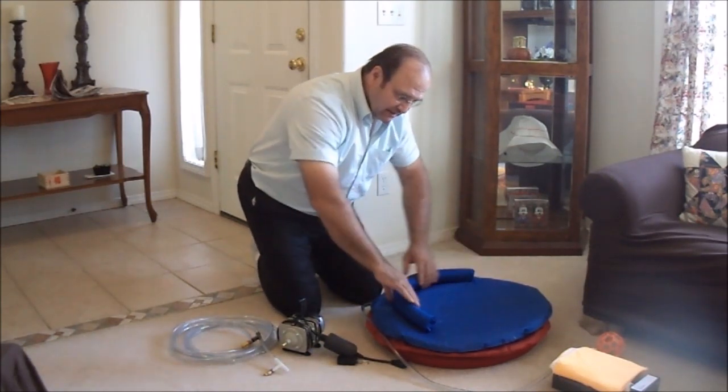Just in case this valve doesn't take the cushion all the way back down to a flat condition, what you do is close this valve so the air line is completely closed. Then on the compressor, take the hose off of the pressure end and instead put it on the suction end down here. It doesn't have to go on very hard, just maybe a half inch — just enough to keep it in place. So after you've stood up and the cushion has helped you stand up from the floor, maybe I should actually stand up from the floor — in fact, I'm going to sit on this and show you how it works, just real quickly.